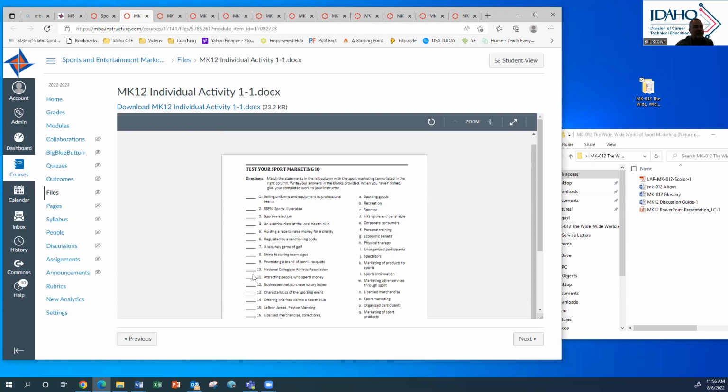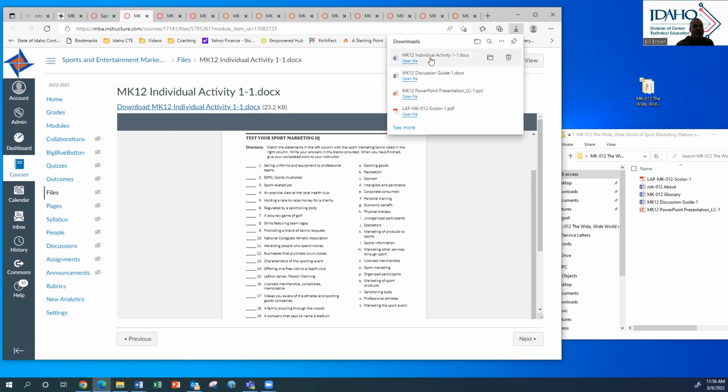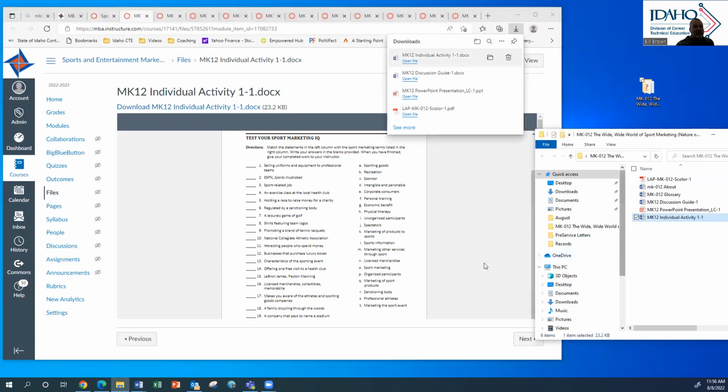Individual activity 1, it's a matching assignment. So you can print these out for your students and have them do the individual activity. I'm going to download that. Now, once I would have them do the activity, I would maybe have them compare notes with one of their friends or a table partner so that they can double check. And again, that gives repetition and frequency. So then I'd let them verify with their partner. Are they all aligned, or do they have any disagreements? And then they can maybe dig deeper and make sure they got things right.